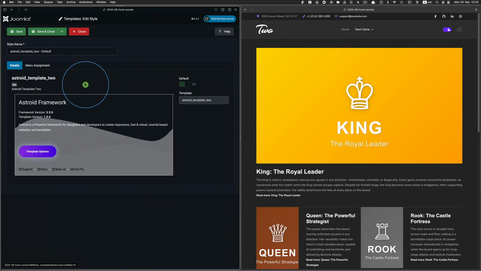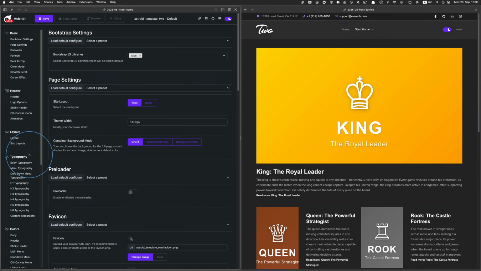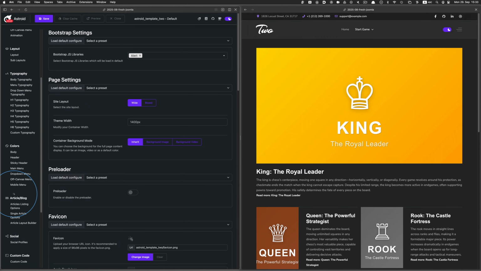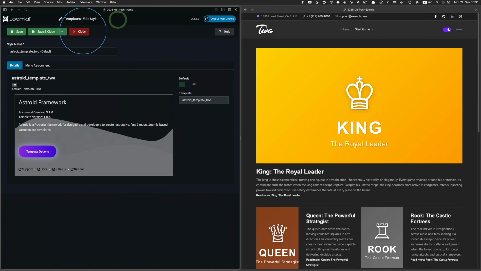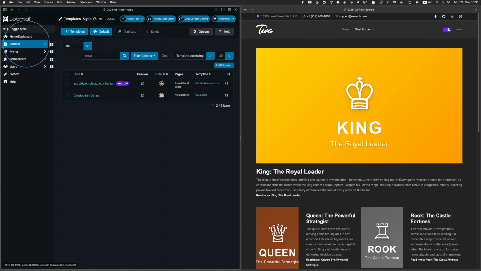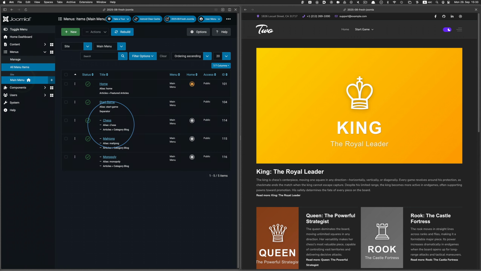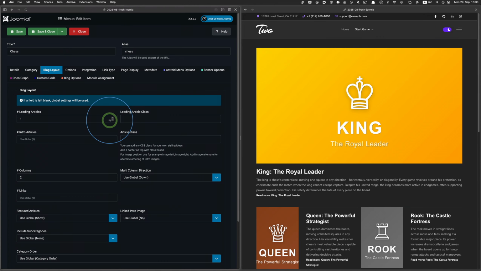Now here's the key insight. We can influence what we see and how articles are formatted on a category by category basis, working with both Joomla's structural controls and Astroid's visual magic, which can be found, of course, in the Astroid backend in the articles and blog section.